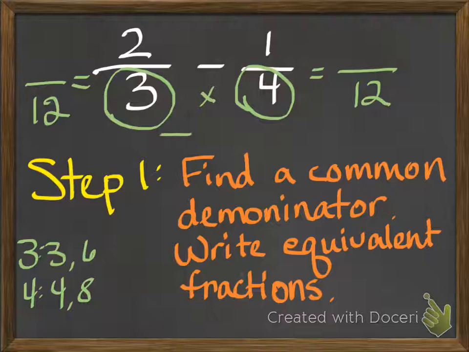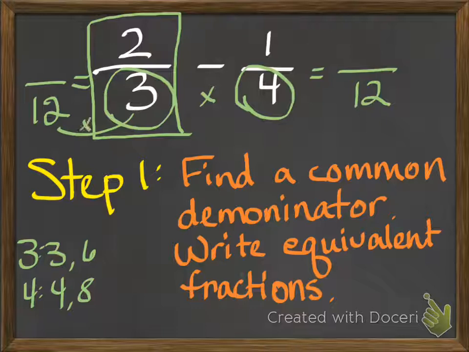Now I look at each fraction individually, so I can change the numerator as well. To get from 3 to 12, I multiplied times 4. So now I'm going to do that to the top as well, because whatever I do to the bottom of a fraction, I have to do to the top of the fraction. And I'm only doing it on the same fraction. Okay, I have some friends who are doing it to both fractions, but no, you just do it to the same fraction that you're working on. So I multiply the top, the numerator, times 4 as well. 2 times 4 is 8.